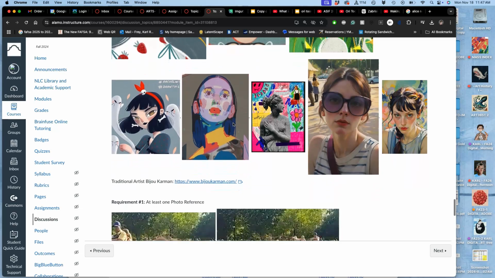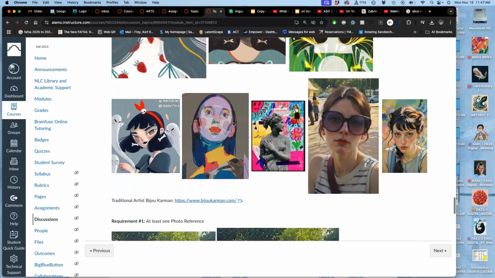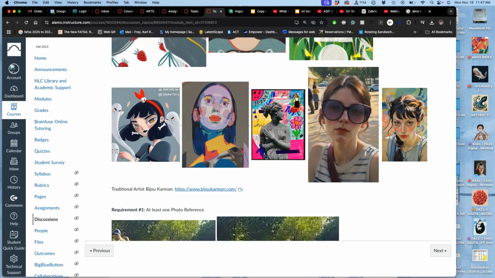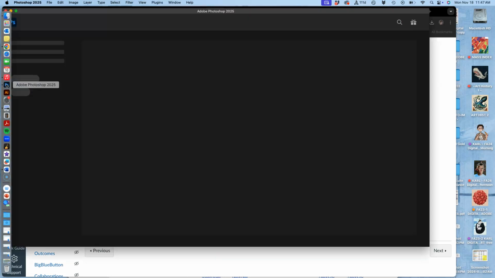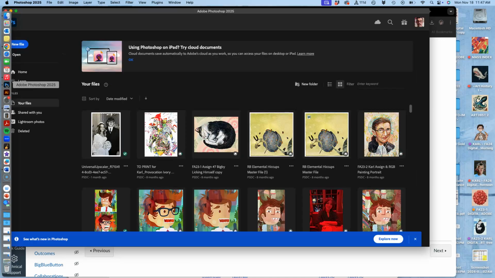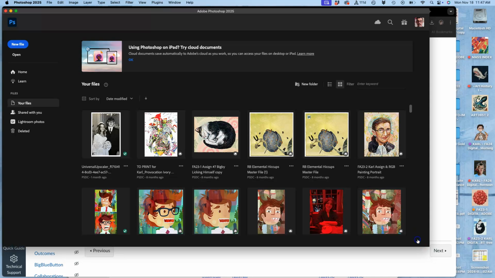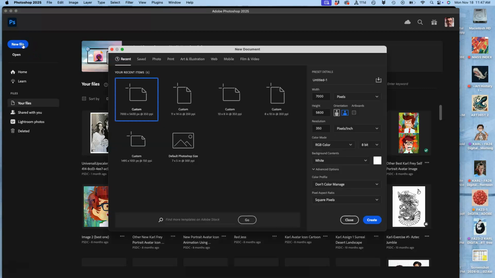So now I am going to open it up in Photoshop. I go to Adobe Photoshop, and I'm going to create a new file. The very minimum it needs to be is 8 by 10 at 300 pixels per inch. But we're going to be doing all this work creating all of our own pixels. There's no compositing in digital painting, right? Instead, we just use images as reference. So I might as well make it bigger, as long as my computer can handle it.